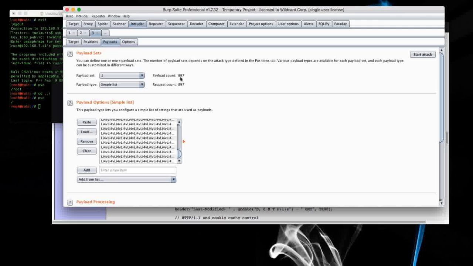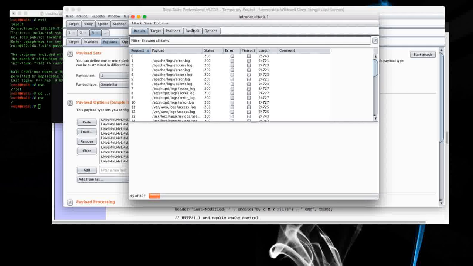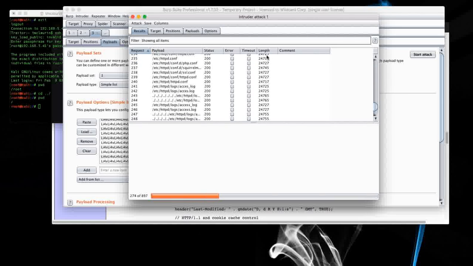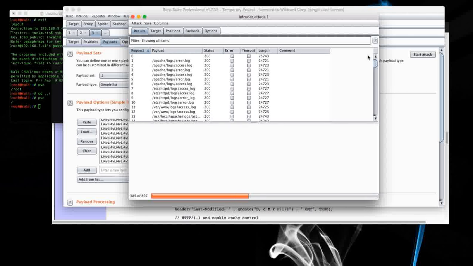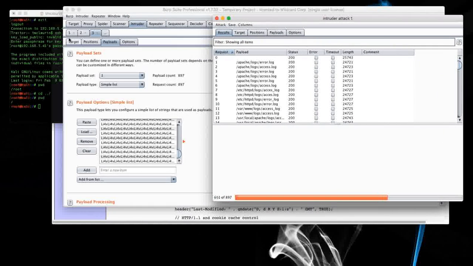It tells you how many different payloads potential that you have, and then it's just going to run through them all. It tells you if you get a 200, so it's responding back with something, or if it errors out, you can get a 200, 400, 500. It gives you the length of the page files. All this it's doing for me, so I don't have to do 897 different iterations by hand. So go ahead and let this go through.